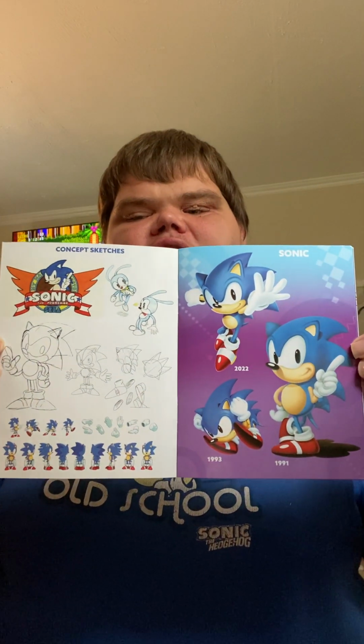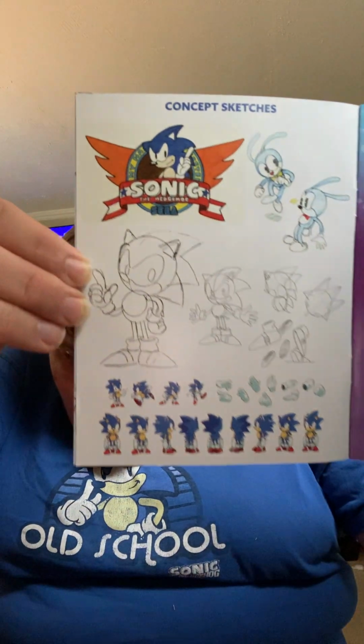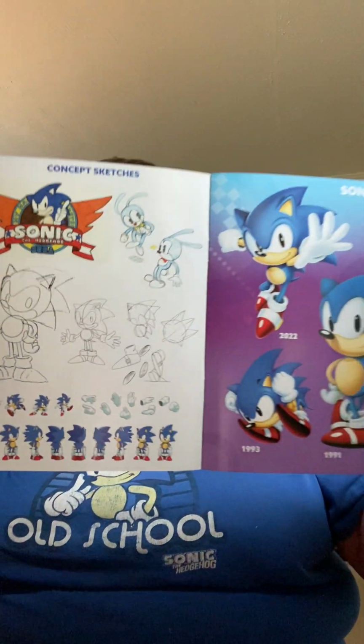Next up is what? Sonic the Hedgehog 3? The first level? No, it's Sonic CD next, okay. And then this is like a little, what is this? Oh, 1991, 1993, and 2022. Like a little evolution of Sonic the Hedgehog right there, and the little Sonic the Hedgehog drawings, as you guys can see there. I just want to see that up close. There's that, and then there's that right there. And then, that was Sonic. And then this is Tails.